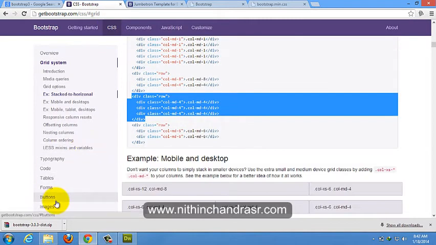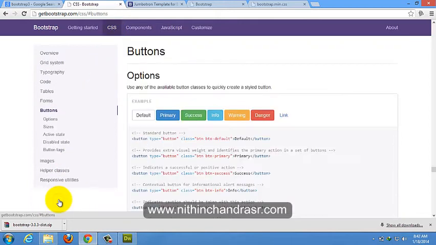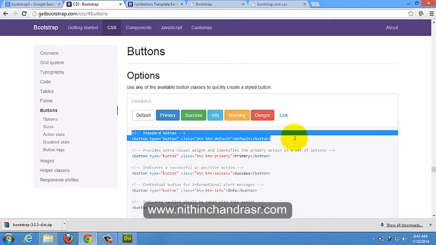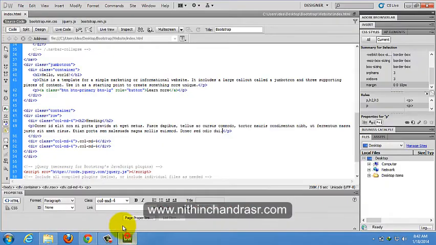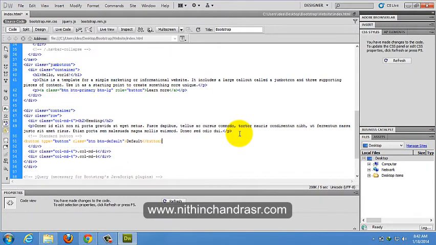So where can I find it? Okay, in the CSS page, just click on buttons. This is a default button over here, the standard button. I'll copy the standard button code over here and paste it in column 4. Paste this. I'll save this.